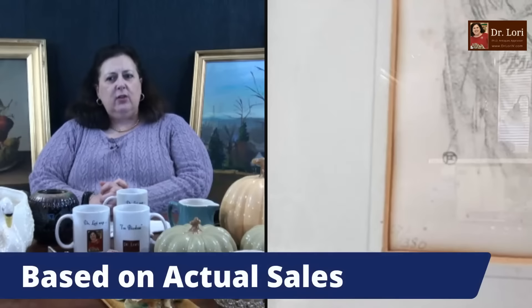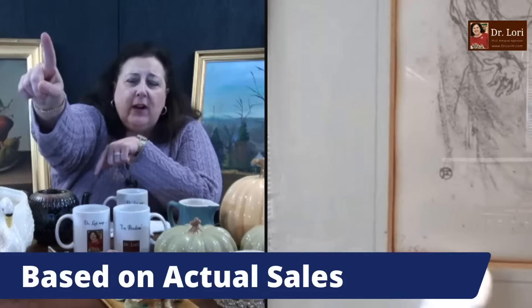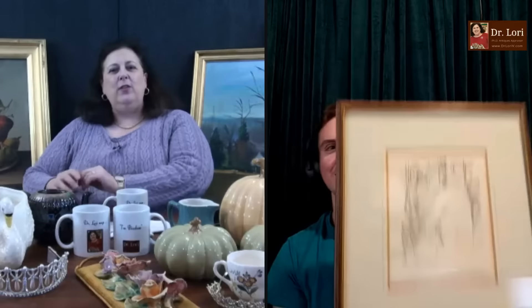That piece is worth about twelve hundred dollars — a typical Toulouse-Lautrec print. It is a lithograph. It's in an acid mat, and right there you see that brown line. This is what to look for — that's an acid mat, which means that piece has been in that frame probably at least since the 1950s or before. The mat needs to be changed out; the frame is fine. Very typical figures of Toulouse-Lautrec, of course painting in the late 19th century. That's a nice piece. If you're hanging it on a wall, make sure it doesn't have direct sunlight.